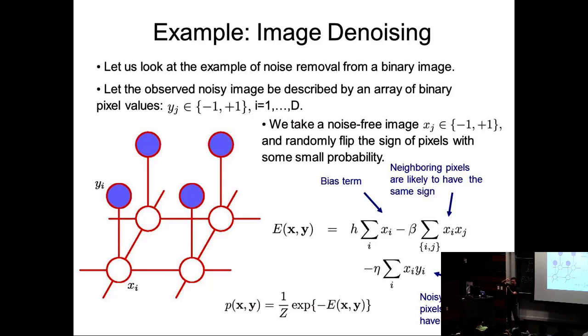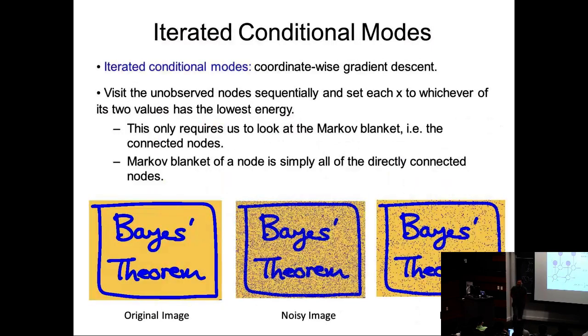Because if the noisy image, if the pixel is flipped, and the ground truth, let's say the flipped pixel is -1, the ground truth is 1, then it's a violation. So for the denoising, you're saying, well, I want my neighboring pixels to have the same value in the true image, but sometimes I have some noise, right? At the same time, it should be reflecting the image, but again, because of the noise, sometimes these constraints are going to be violated. And so here's an example of how you can do image denoising, right? By fighting between these two different constraints.